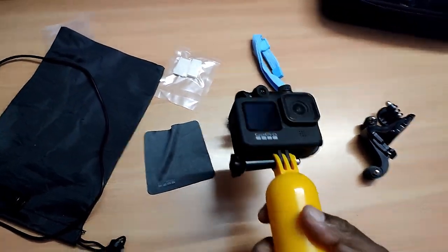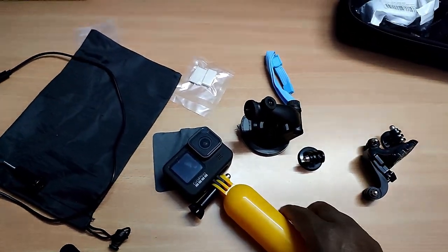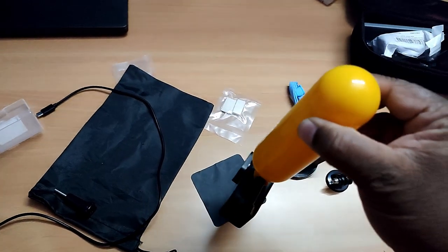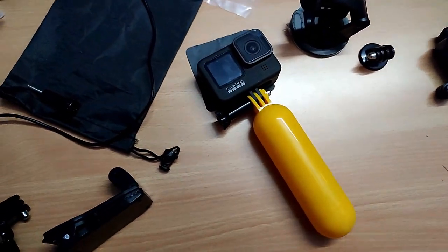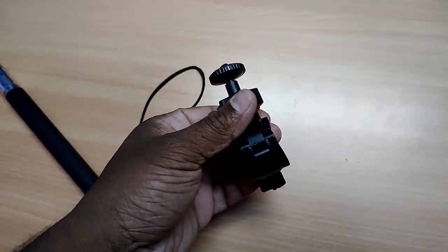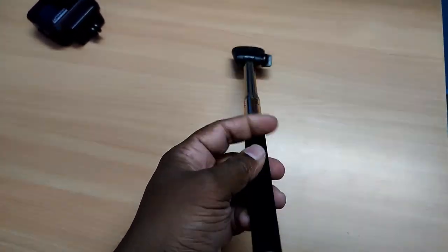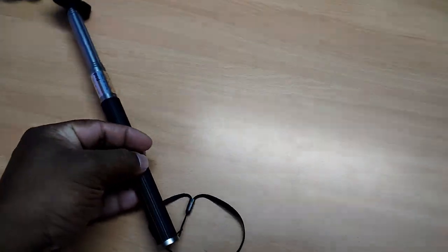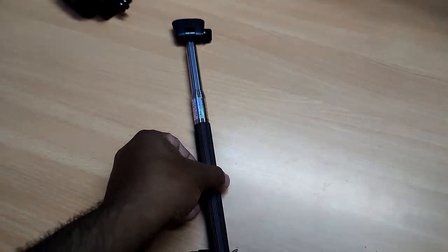This is for inside water — if you drop it in water, the cylinder will make your camera visible, floating somewhere on the surface so you can identify it and find your GoPro. I usually don't prefer taking shots inside the water. This one is to hold the camera on a cycle or bike handle. And this one is the selfie stick — it has one good feature where you can connect it and take a long point of view shot. I will demonstrate it when doing footage so you will get to know.